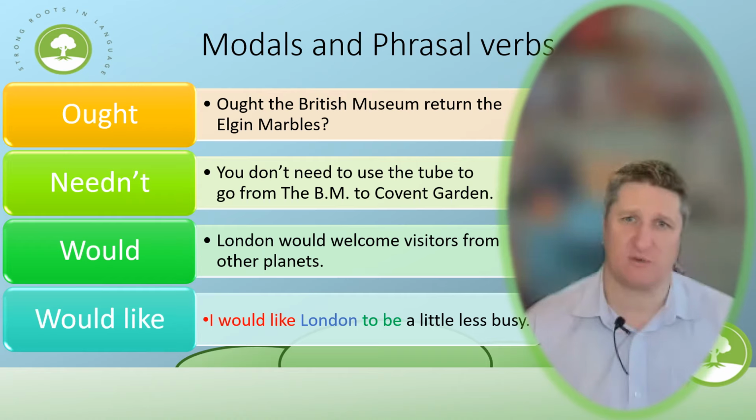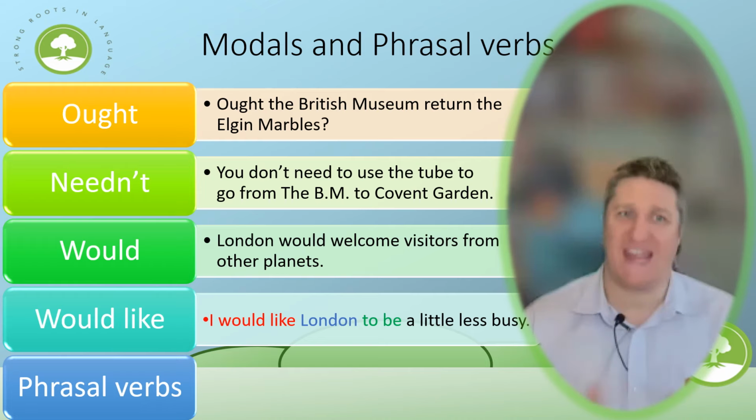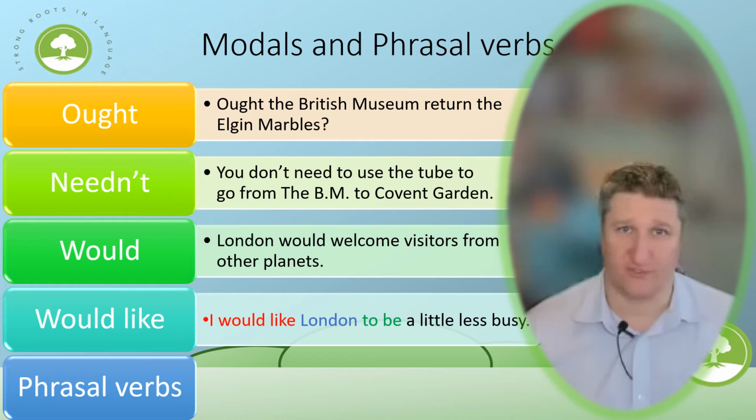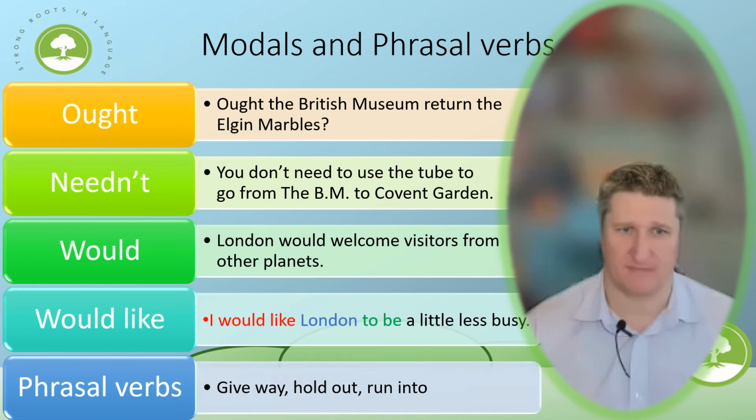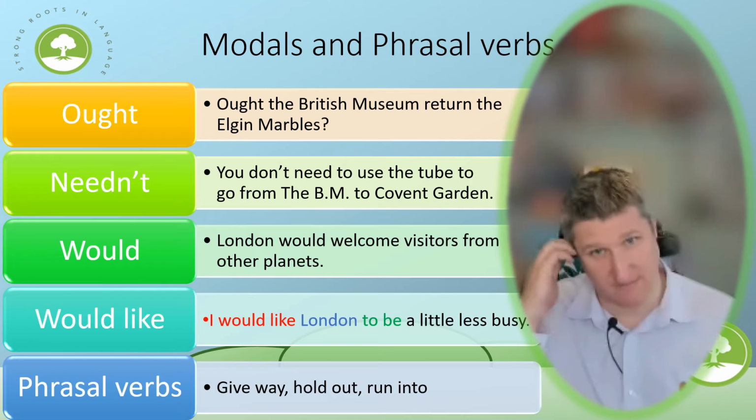This brings me to the last area of marking for verb forms, phrasal verbs. You are expected to know and use a range of phrasal verbs, or multi-word verbs, where you have a verb and a particle, often a preposition. The examples given in the mark scheme are these, which I will demonstrate in sentences. So give way, hold out, run into, which of course have both figurative and literal meanings.